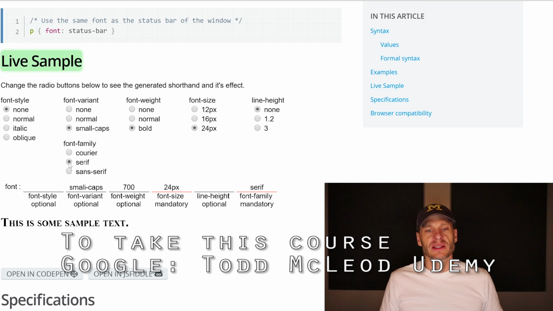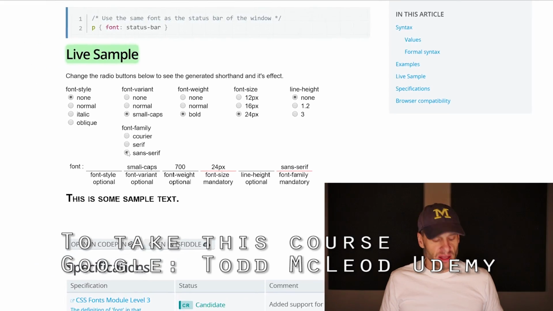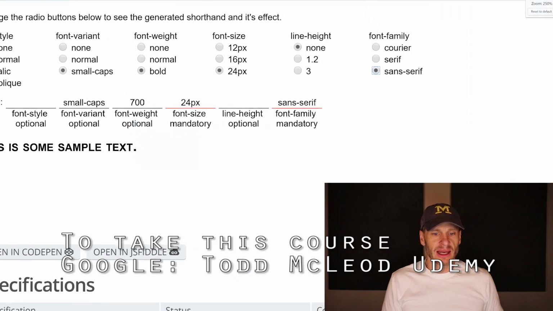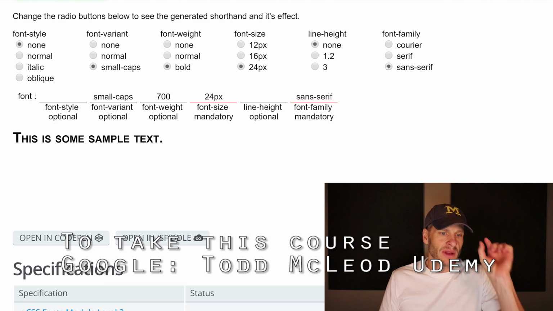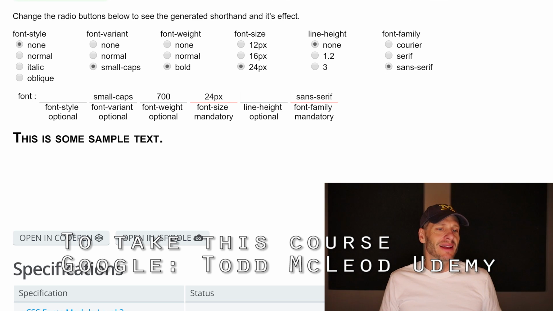So what's the difference between serif and sans serif? So if we really get close on this text, I'm just going to really zoom in here, and then we set serif versus sans serif, you can see that serif has these little feet. You see those little feet? Like that M has a foot. The P has a little foot. The T has a little foot. Sans serif, nothing. Straight line, peg leg, no foot. Peg leg. And so that's the difference between serif and sans serif.